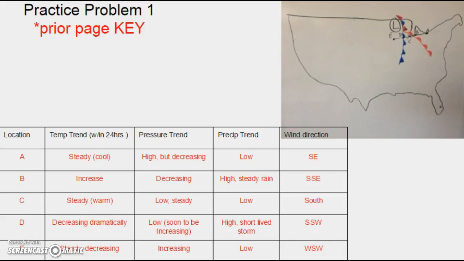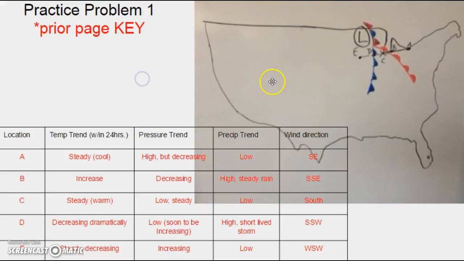As I look at this, and you can pause this at any point, here's the same picture from before, and you can start making sense of what's taking place on here. Let me see if I can make this picture a little bit larger. So letter A. What's happening with the temperature? Well, it's still far enough out in front of the warm front, so the temperature is going to be relatively steady. It's in the cool sector, so we'll just say it's going to be steady at this cool temperature.